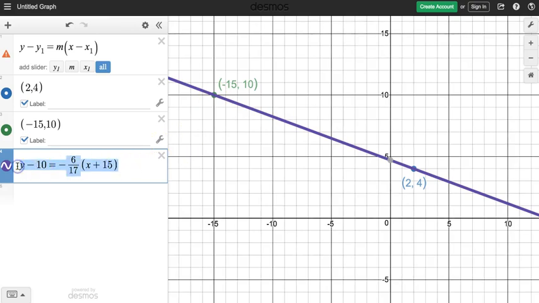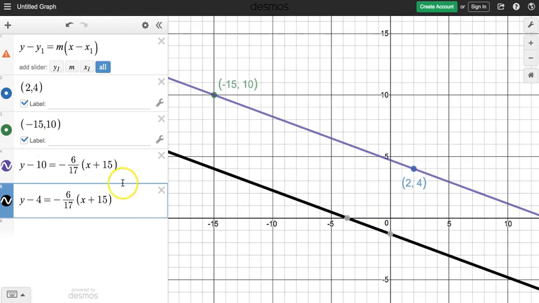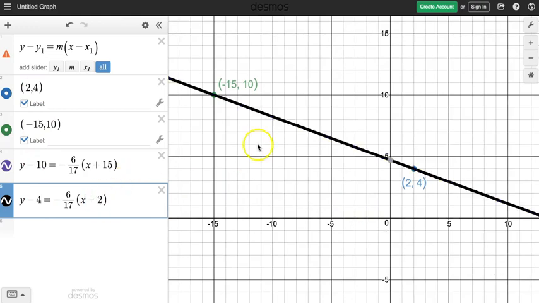Now you can use the second coordinate point if you want. It's going to graph the exact same line. So if I did y minus 4, well, it's not right. I'm not done yet. Hold on. And then I did x minus 2. There you go. As you can see, if I turn the black line on and off, it's the same as the purple line. So point slope form works for multiple coordinate points. As long as you get the same slope and you hit a point along the line, you're going to be good to go.